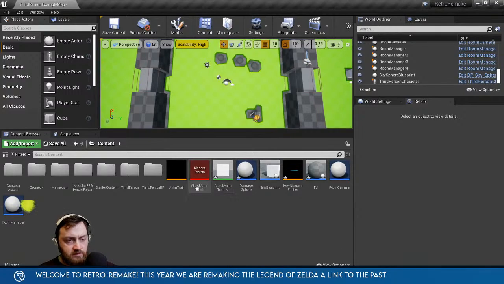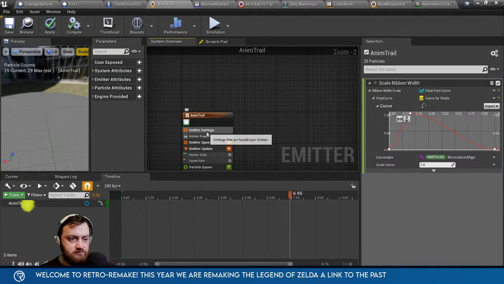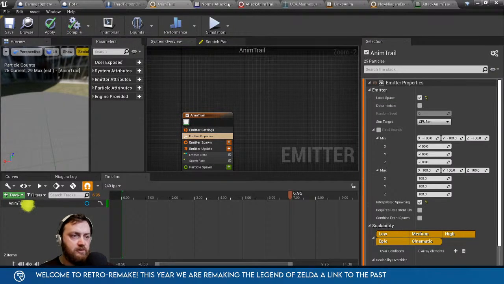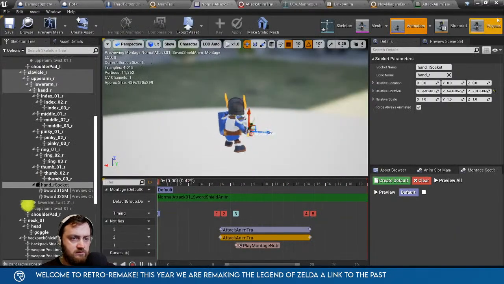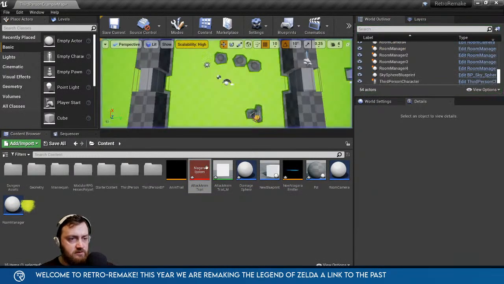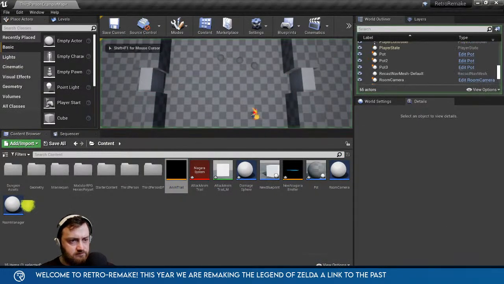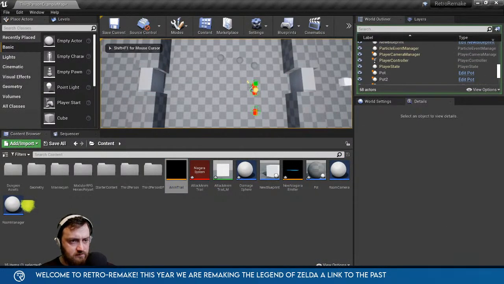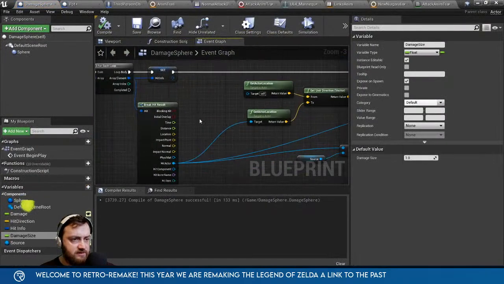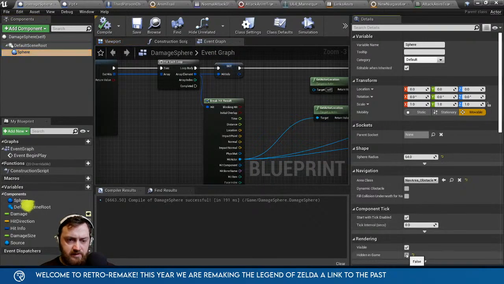Right. Then I want to make sure I use it in local space because that's what we want it in. Local space. It will look naff in this view, but it should move with it in the world. No, you little git. I don't know how you make it then stick to the world. Maybe you can't. Right, turn off the damage spheres stuff. None. And make that hidden in game.